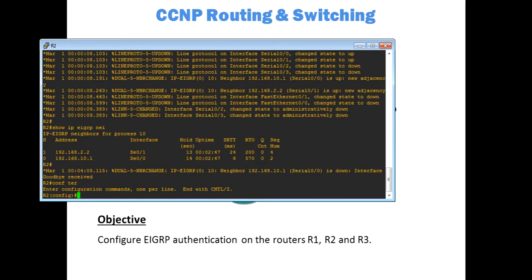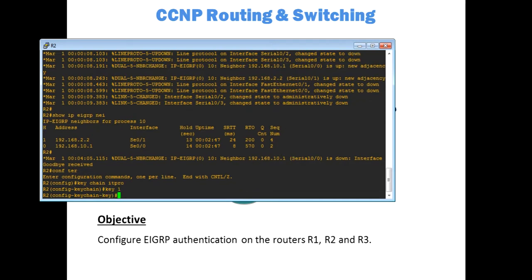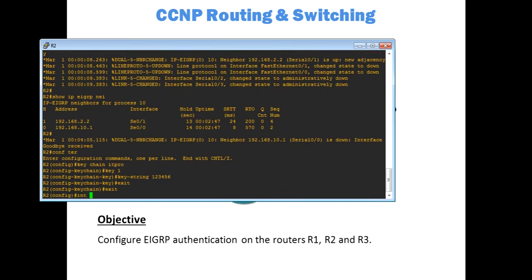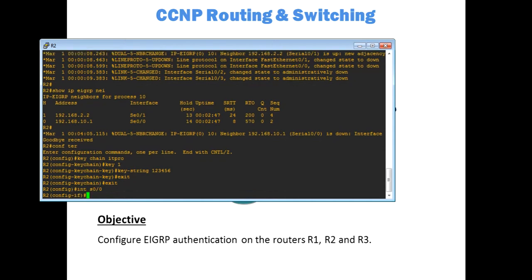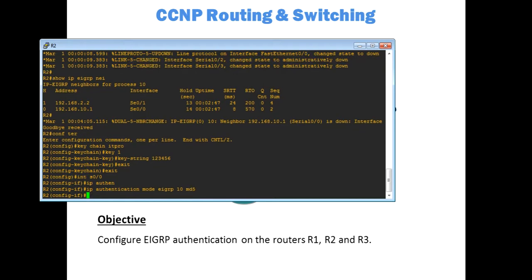First create the keychain. I will go to interface serial 0/0, autonomous system number 10, MD5.